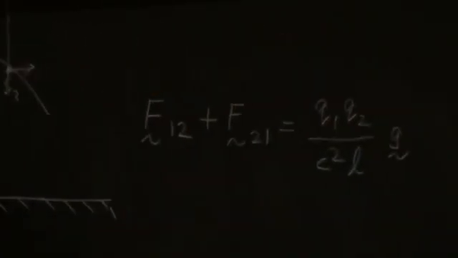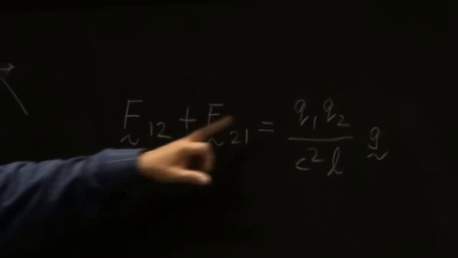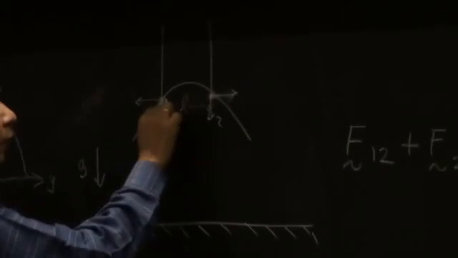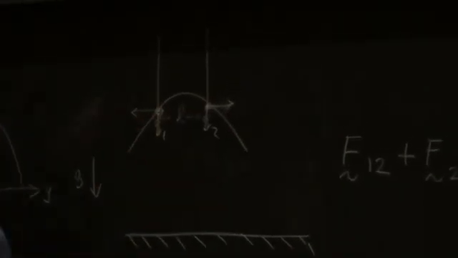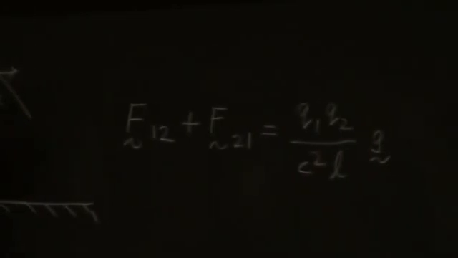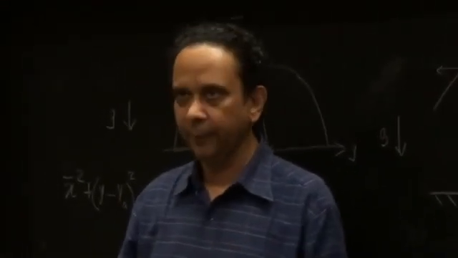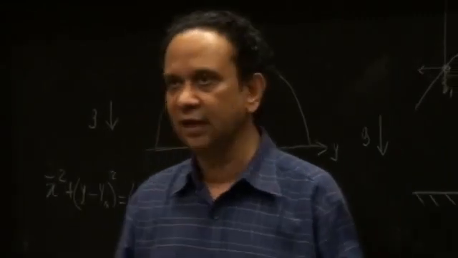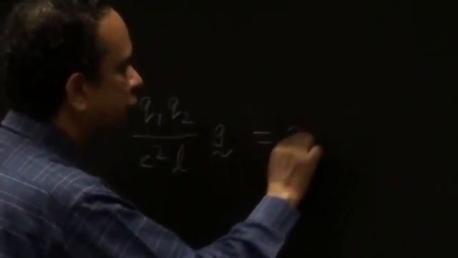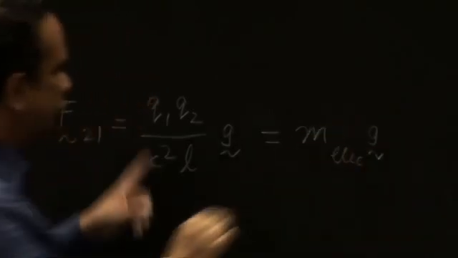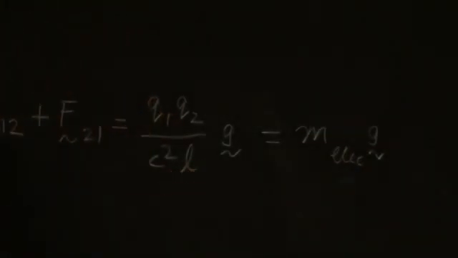This I find remarkable. What does it mean? It turns out Q1 Q2 by L, well, L is this distance between the two, Q1 Q2 by L is the electrostatic potential energy of this configuration in a weak gravitational field. Because if you take E square over 8 pi and integrate all over for 2 point charges, you will essentially get Q1 Q2 by R. Okay, you can work that out, except for self-interaction divergences. So this is like the effective mass. So this is M electromagnetic G. So this is E by C square times G.